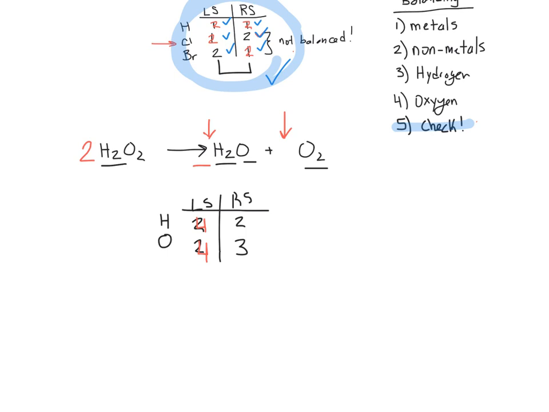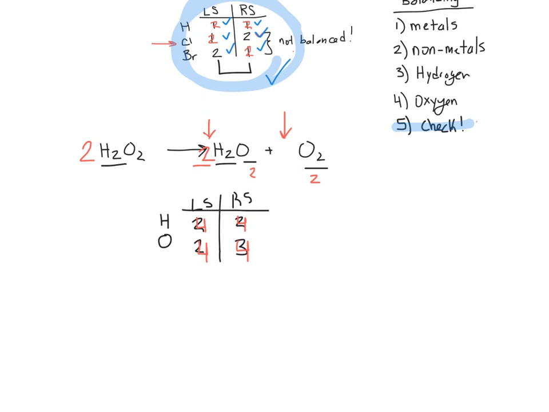I'm going to change the current coefficient of 1 to 2. So what that does is it now makes this hydrogen have 4 on this side, and now we have 2 oxygen here and 2 oxygen here with a total of 4. Sorry if it looks a bit messy. I'm still figuring out the program and it's not letting me erase certain things.